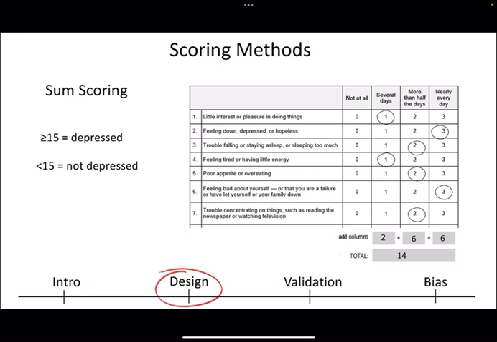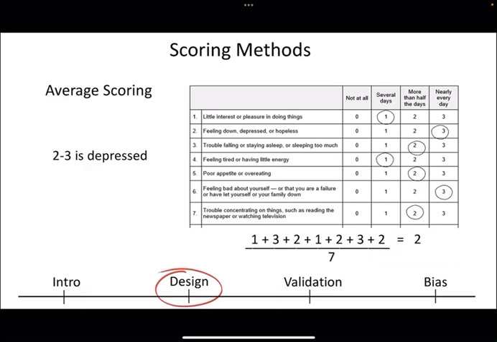Another way you can do it is averaging. So here, you can see for question 1 they put 1, for question 2 they put 3. Basically, if you just take the average of what they put for everything, you can get a number that way. And that gives a bit of a simpler score actually, because it would be somewhere between 0 and 3. So that might be easier depending on what you plan to do with it and how you plan to analyze it. And that's basically it. I'm hoping to make a couple more videos on scales.